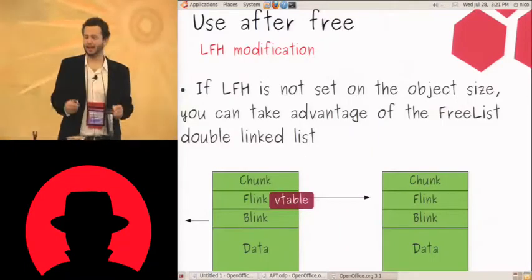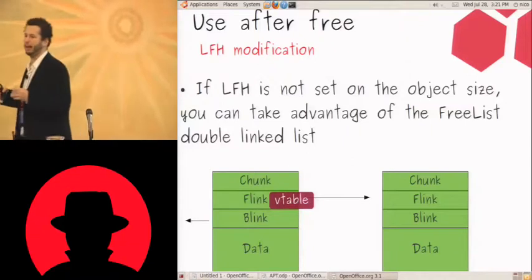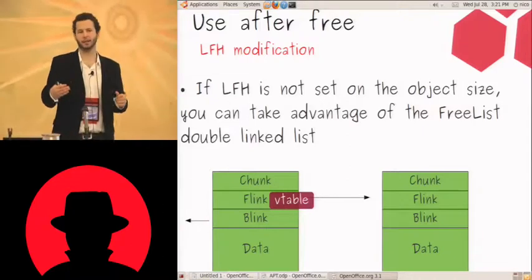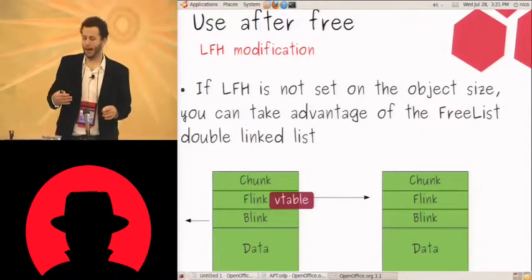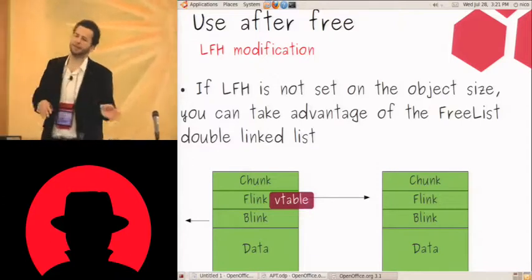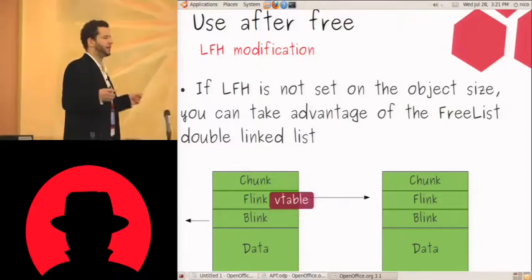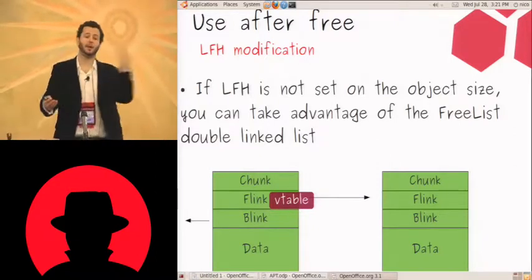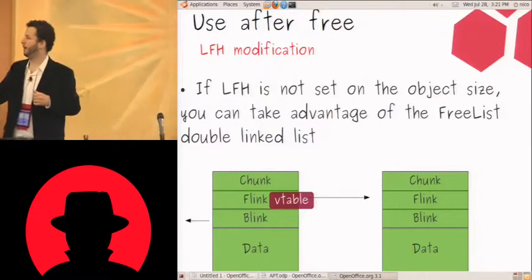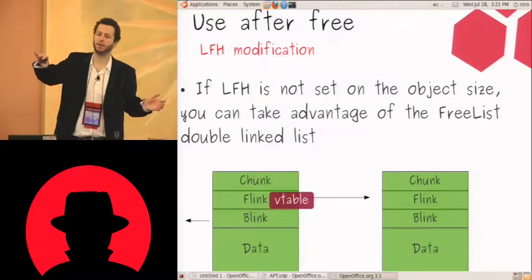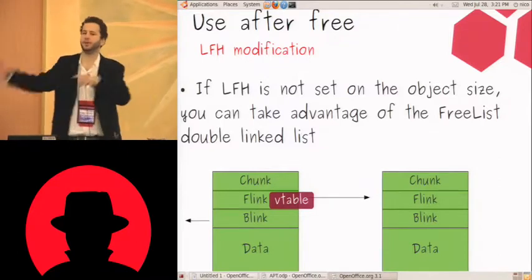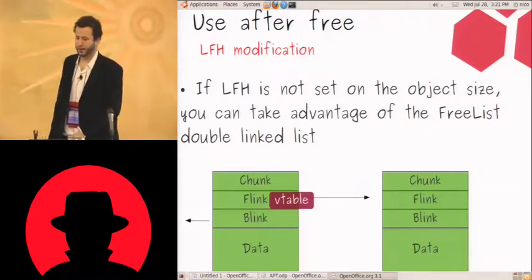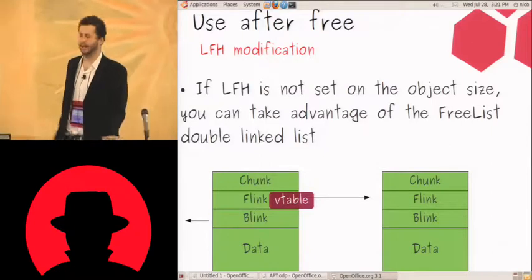So the idea is that since it's based on lazy allocations, if you find a size which also corresponds to the size you need to replace your object with, you will be able to set up a FreeList chunk there. And a FreeList chunk usually has the forward link as the first word. So the forward link usually points to another chunk. So basically, if you have your memory in that free chunk, you will be able to replace the B table with a pointer to another chunk that you might be able to control. And that will get you a way to modify your B table.